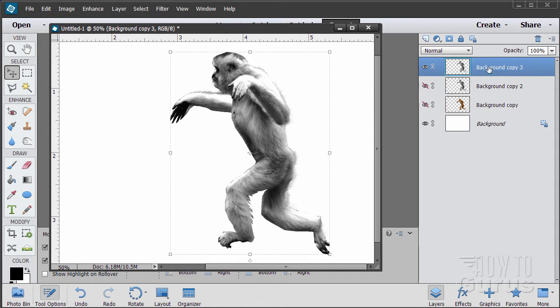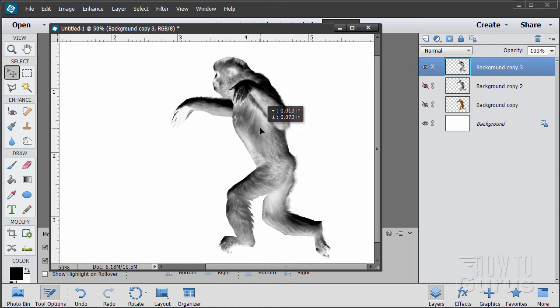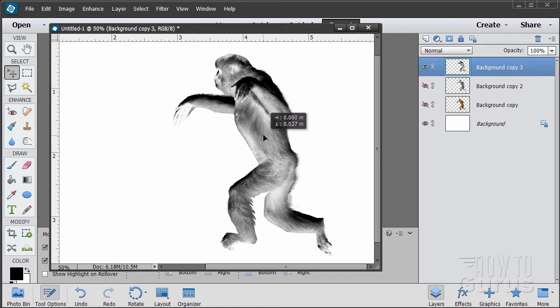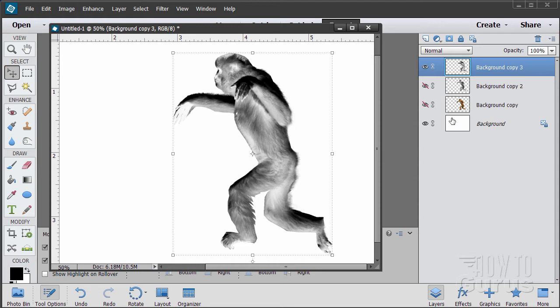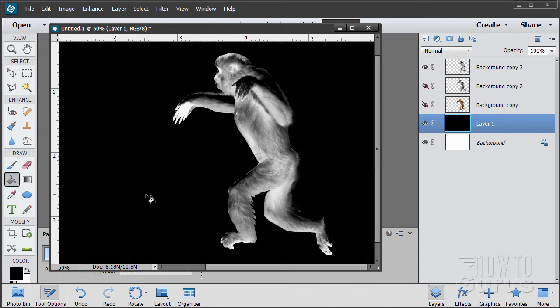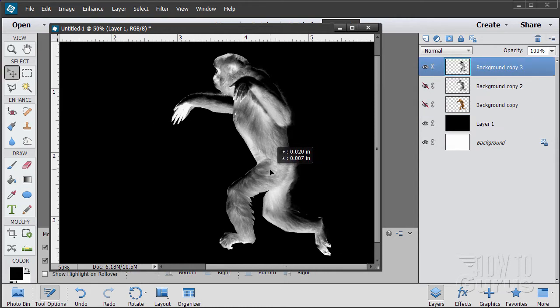Okay, at this point, we're going to invert this image. And that's a filter, adjustments, invert. And we now have a negative of our monkey right there. So we're getting there. Now with this, we're going to want this on a black background because we have white before. So let's just make a new layer down here. New layer. Your colors should most likely be in the foreground background default settings, which is black foreground, white background. Grab the paint bucket and fill that. And there's the negative monkey on a black background.